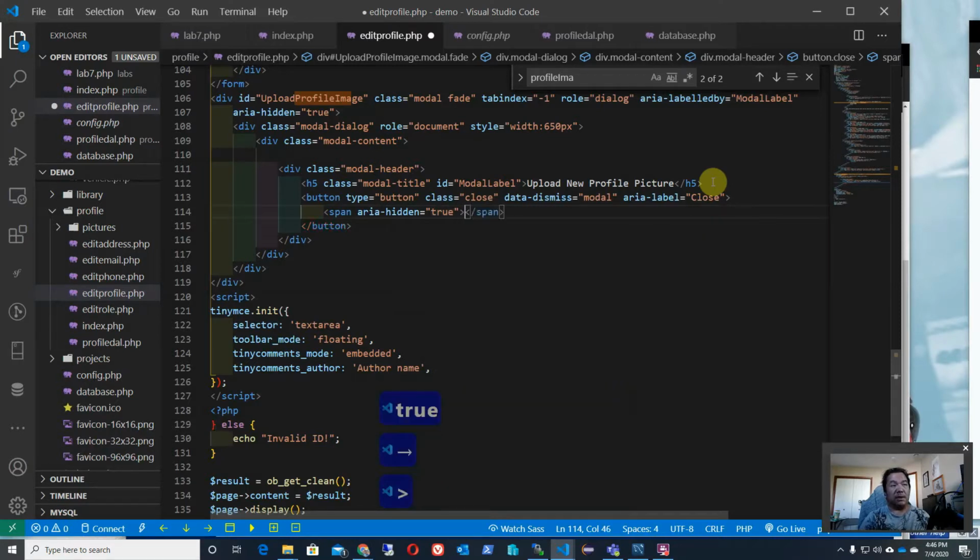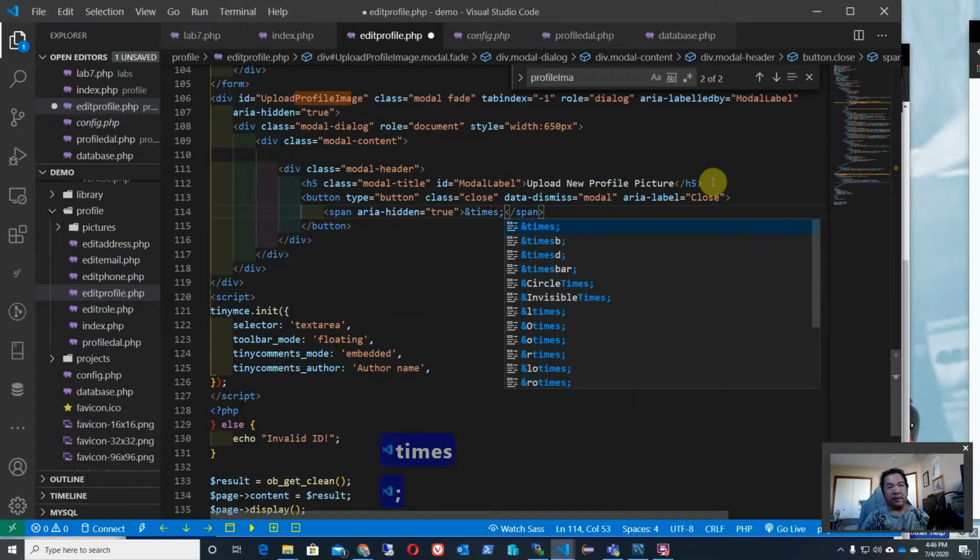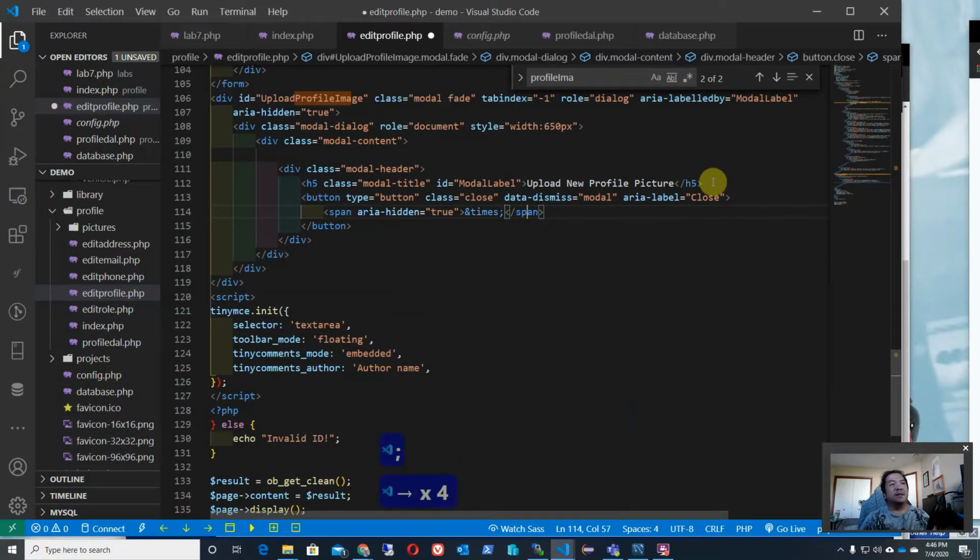This span basically injects an empty space up until you get the button.